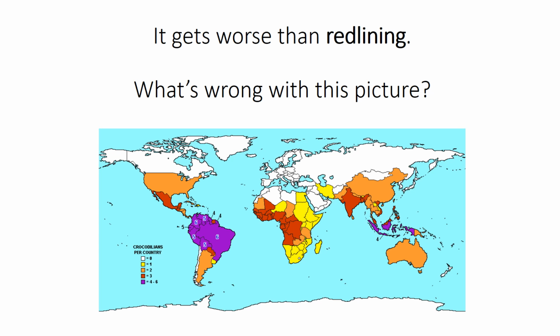But it's color-coded, so certainly we can talk a little bit about the appropriateness of that color scheme. It's not terrible, but probably something like a unipolar scheme that goes from light to dark of one given color would be a little bit better. But that's not really the big problem here. The big problem is that we're mapping these things on administrative boundaries.